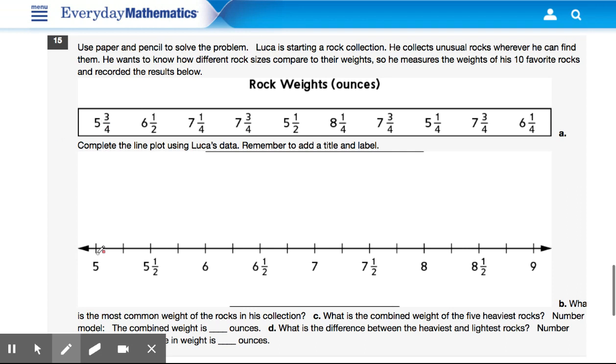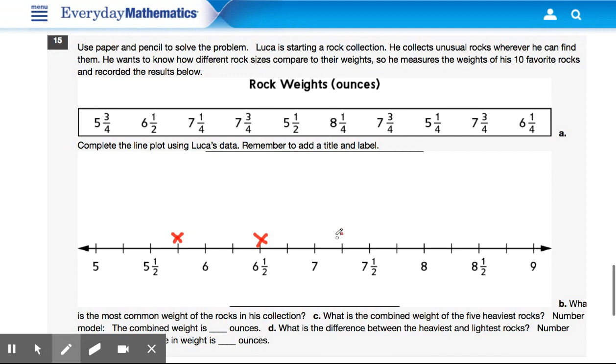Notice how my number line is labeled in halves, but you have to take notice there's 1, 2, 3, 4 equal parts between 5 and 6. So when I'm marking 5 and 3/4, it really is going to be here, right? Because this would be 5 and 1/4. 5.5 really is equal to 5 and 2/4, 5 and 3/4, 6. So 6.5, I'm putting an X here.